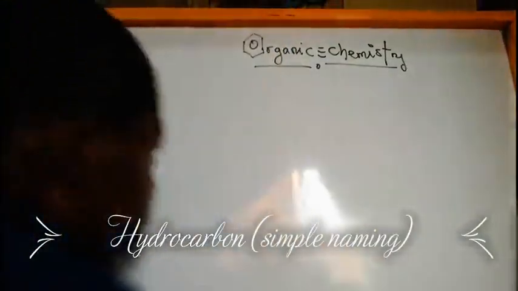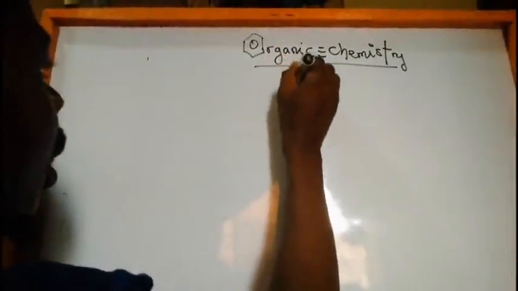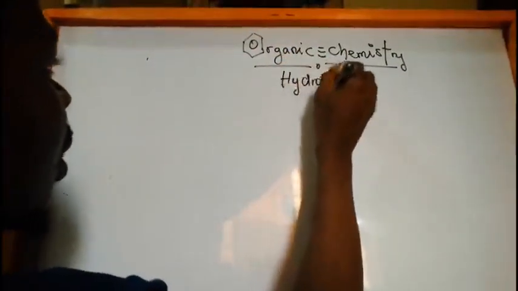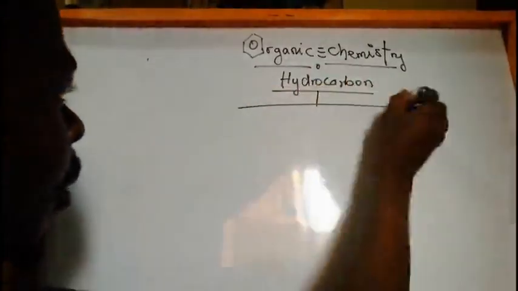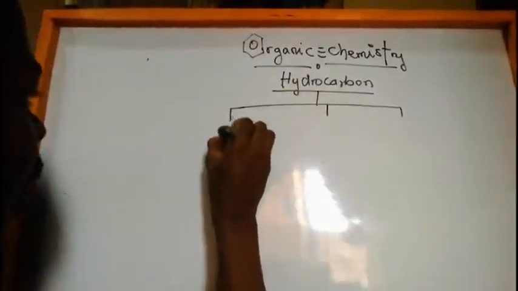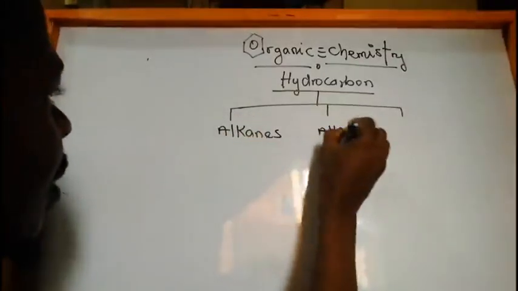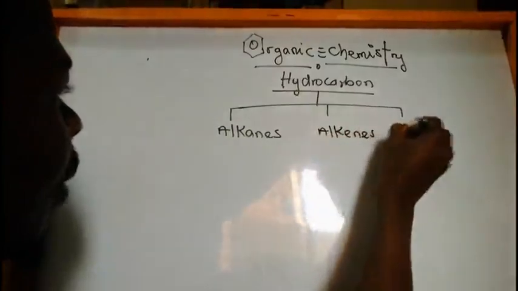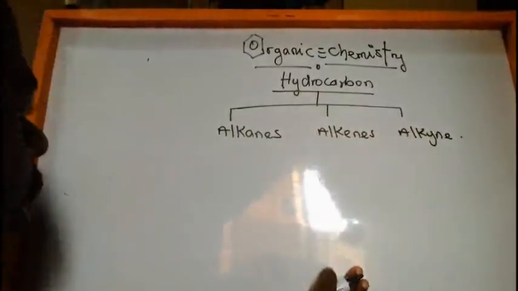So in the last class, we were looking at the division of hydrocarbons. We divided hydrocarbons into three major parts. Though this division is not the major division, it is unique in the dimension of what we want to address in our discussion. So you have the alkanes, the alkenes, and the alkynes. We shall be taking them one after the other.